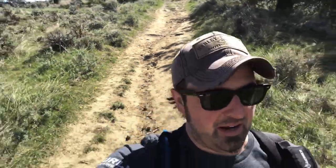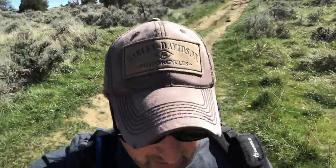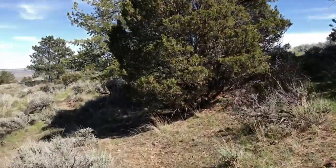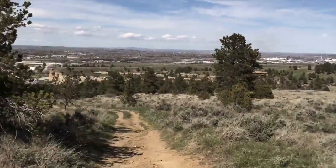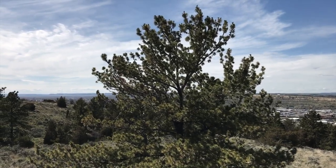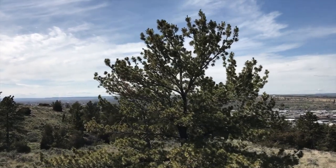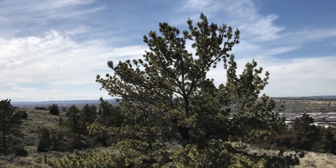We're gonna start really walking fast here. And as you can see, I'm actually running fairly fast down a hill, but this thing is really doing a really good job of stabilizing the video. So now using this tree as a point of reference, I'm gonna hold down the lock button and it's gonna actually lock on to this image here and I'm gonna shake it back and forth and it does a tremendous job not moving the camera and locking on to the target that I'm designating. Just like that.